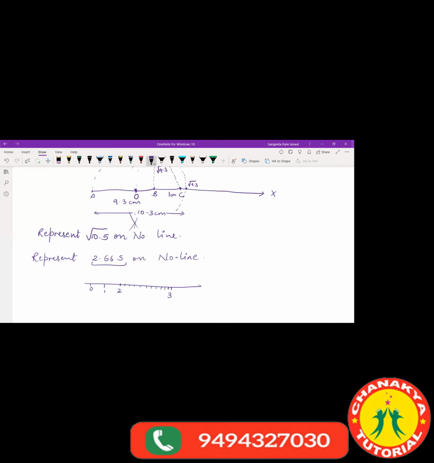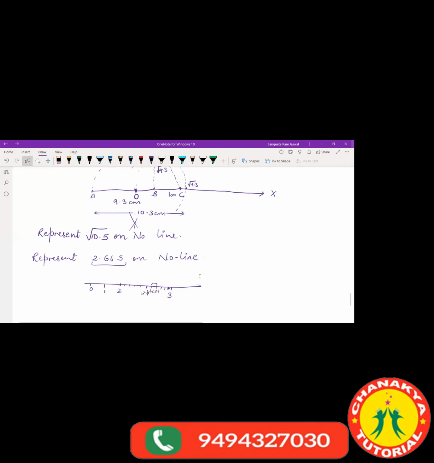10 यहाँ आता है. ठीक है, this is not there. Okay, so 2.5 का जो next है, that is 1, 2, 3, 4, 5. So this number is 2.5. So now what I want is 2.6. So 2.6 यहाँ पर है. That means 2.665 lies between 2.6 and 2.7. Is it?